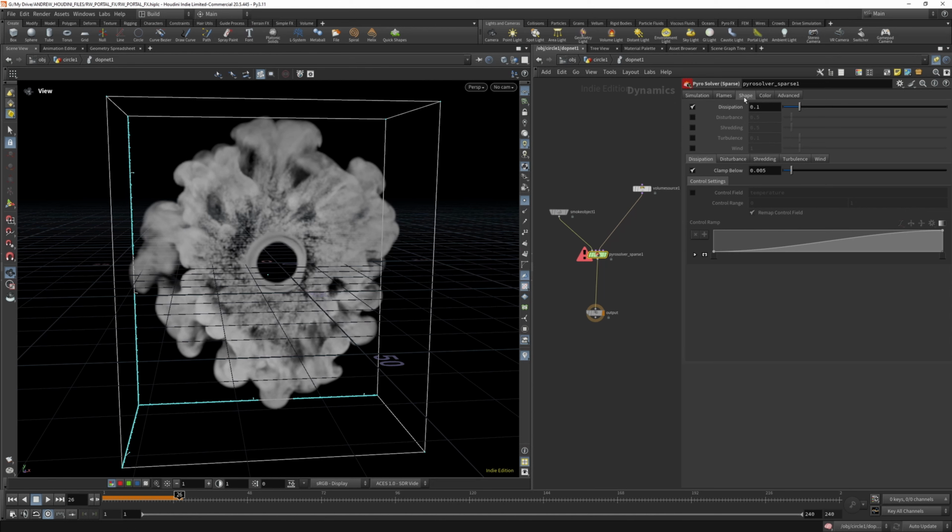Save. And then let's randomize the velocity once again. So we're adding more velocity. This is currently set to set. We'll change that.